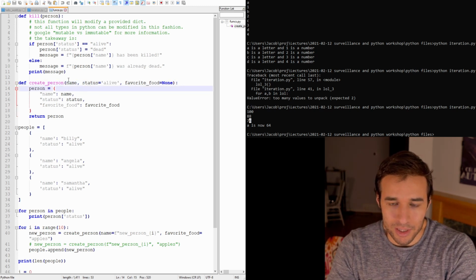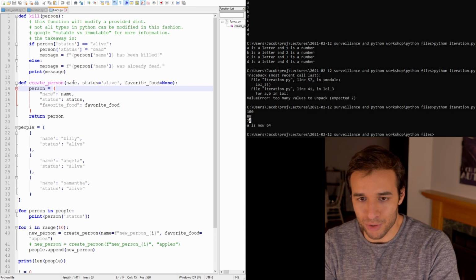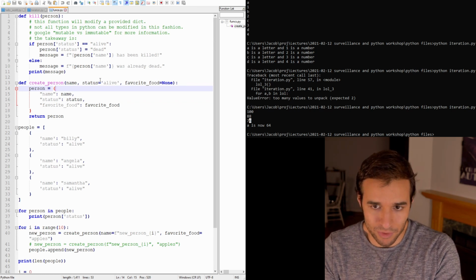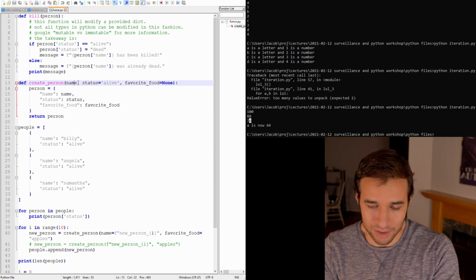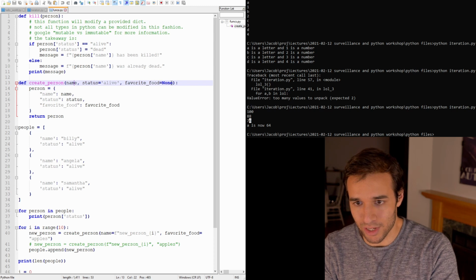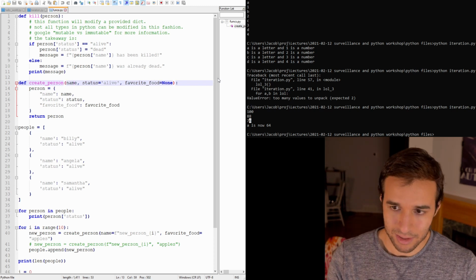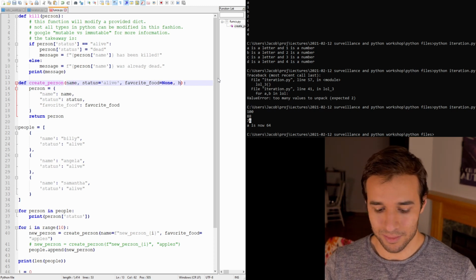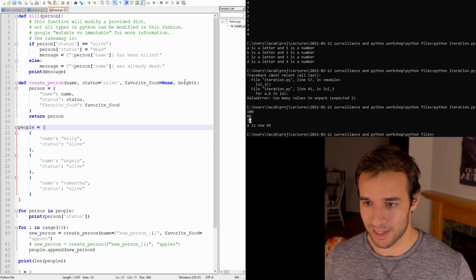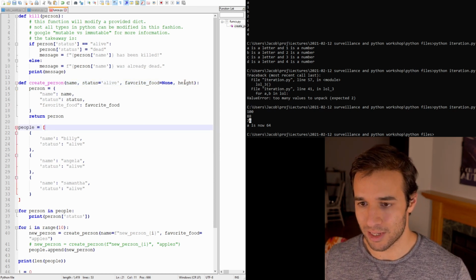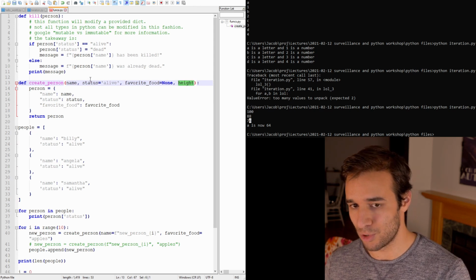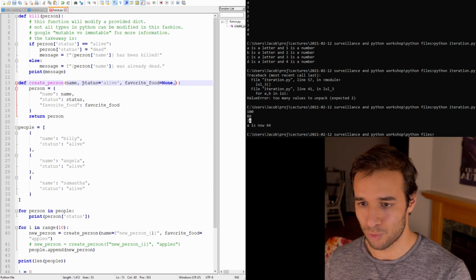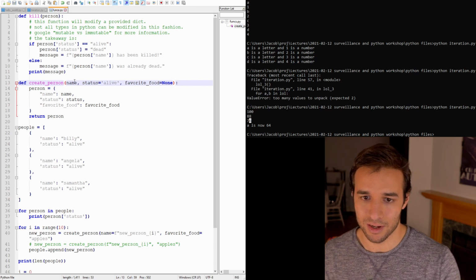The other thing is that when you have a combination, so you have some that do have a default value and some that don't, you need to put all of the ones that do not have a default value at the start. So you cannot add a fourth argument at the end that does not have a default value. It won't accept that. It would have to be moved to the front with the other non-default arguments.